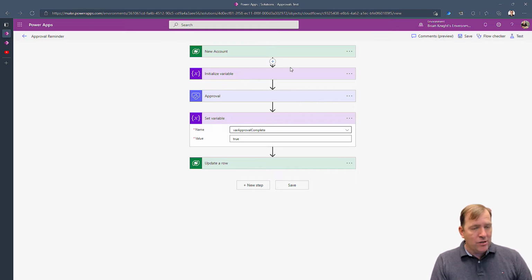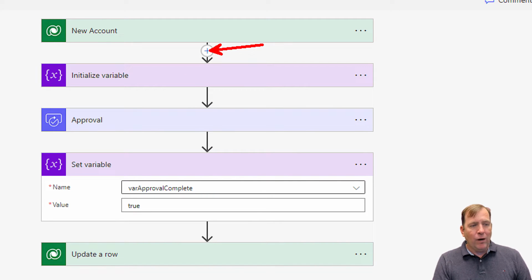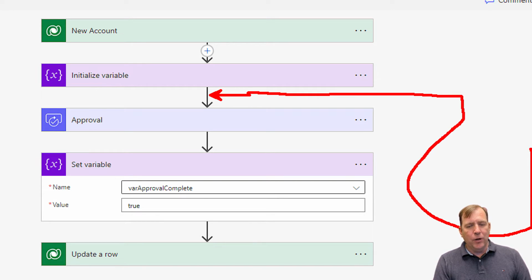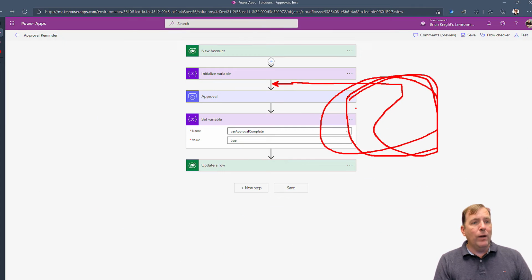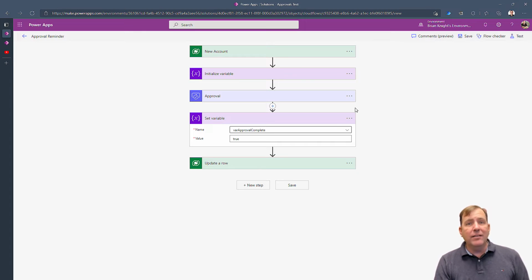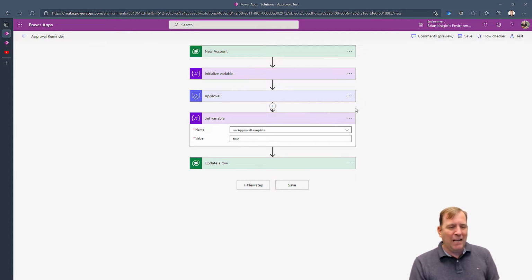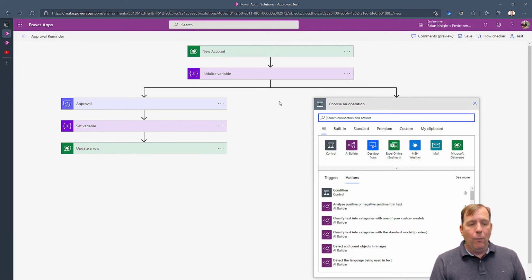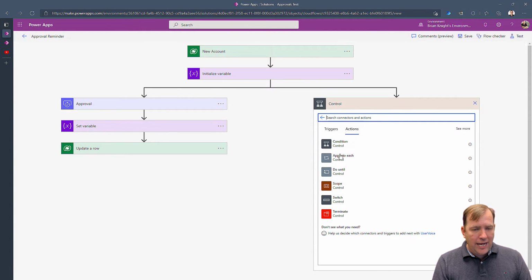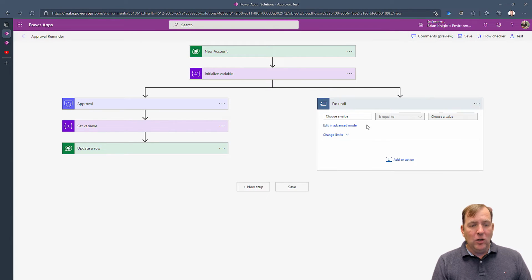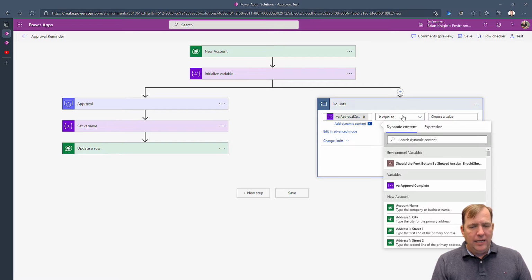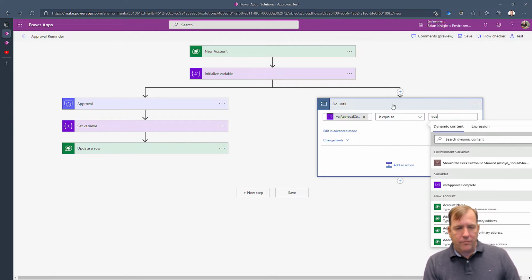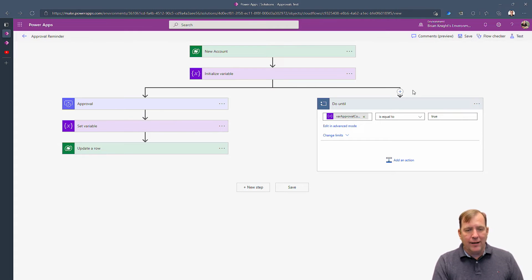So for the right side of the branch, we're gonna put some logic right here, right after this variable was created. And that logic over here is going to, first of all, wait for 5 days, 5 weeks, 5 hours, whatever the time might be, and nudge that person along. So I'm gonna go ahead and create an action, and there'll be a parallel branch. Once I do that, my first step is to click on control, and I'm gonna do a do until loop. And I'm gonna keep on looping until that variable right here is equal to true. So once it's equal to true, it will break that loop.